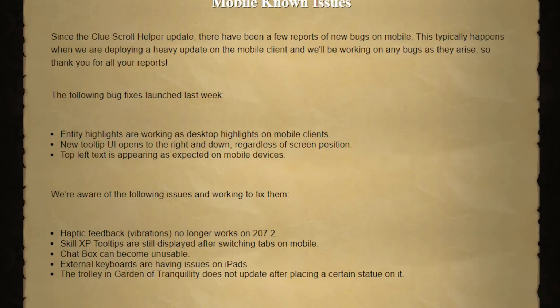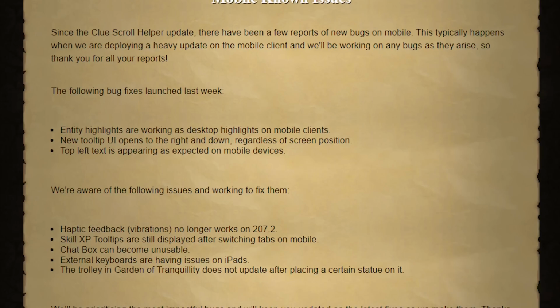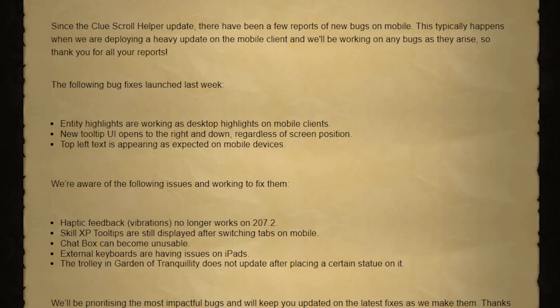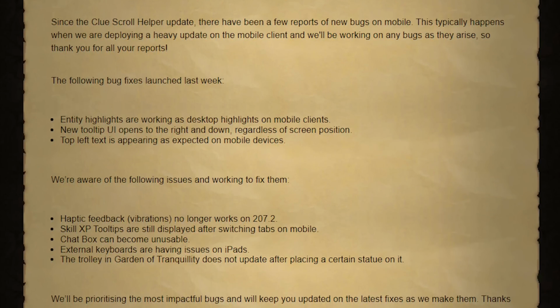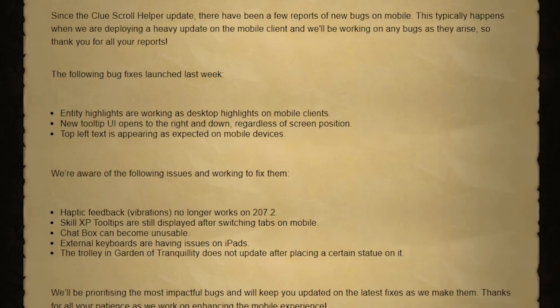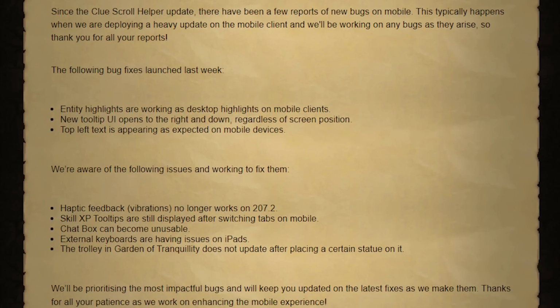Some other bits and pieces are being worked on, however the team can't give a date yet as to when they'll be fixed. These issues include the haptic feedback, such as vibrations, no longer working on 207.2. Skill XP tooltips are still being displayed after switching tabs on mobile. The chat box can become unusable. External keyboards are having issues on iPads, and the Garden of Tranquility trolley does not update after placing a statue on it.